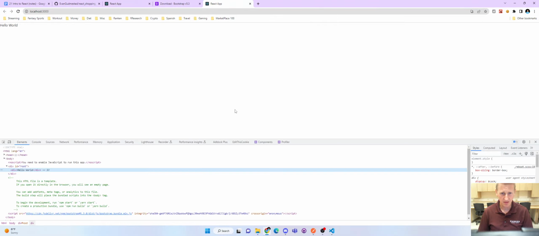And if I inspect that, hello world, we are getting some CSS being applied, but I do see some Bootstrap CSS being applied down here, this reboot CSS. If I uncheck the font family, I can see the font change, and this is the Bootstrap CSS, so I know Bootstrap's in there and working.